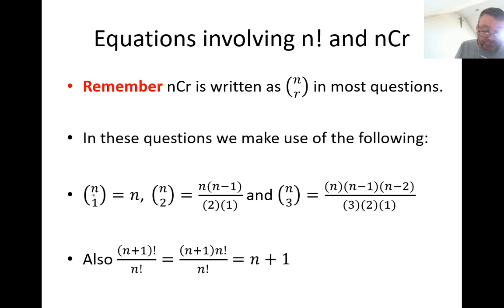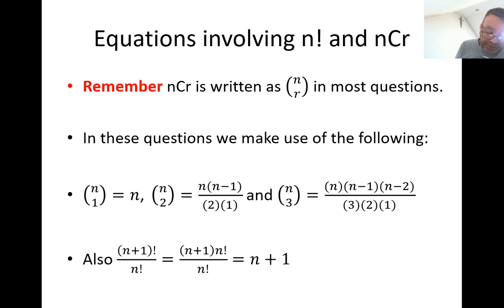There's only one way to choose 1 out of n numbers, and that's n ways. If Granny has 10 sweets and says take 1, there are 10 possible sweets you can choose from, but you're only choosing 1. So 10c1 would be 10. In this case nc1, in fact any number c1, is going to be n.